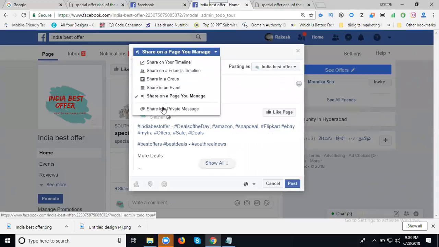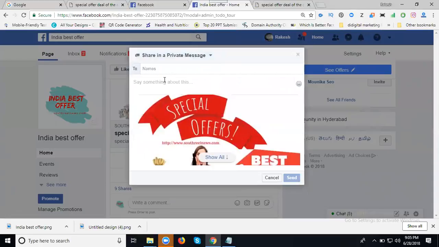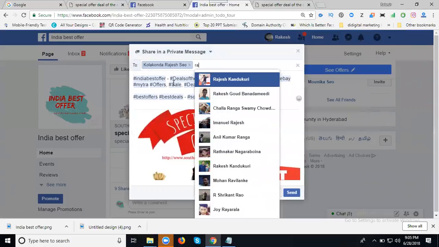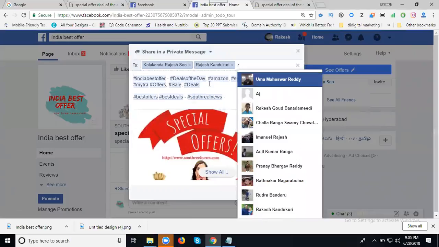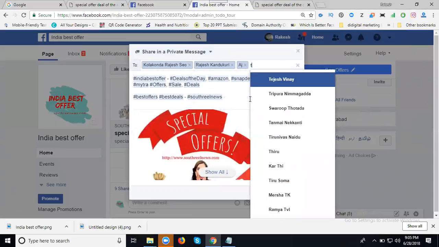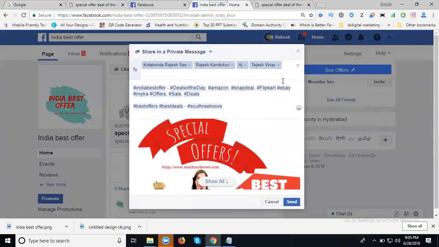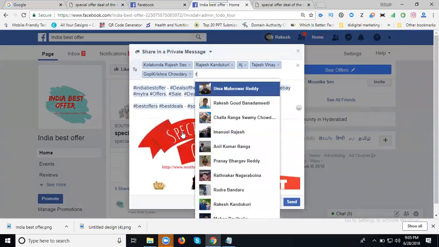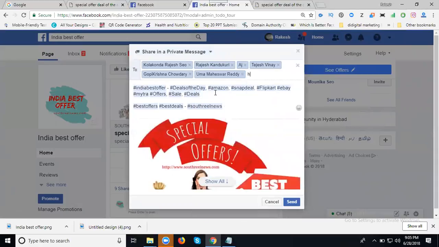That is called page to page or sharing a private message. You can send to multiple people. Now see here. Rakesh. This will be going to here. This is called a private message. Understand? This is called sending your request as a private message.